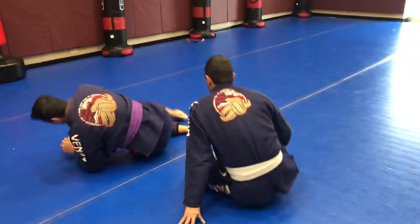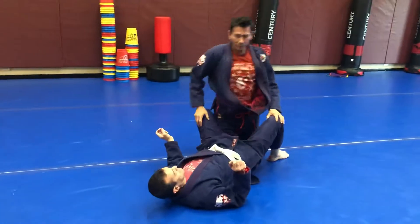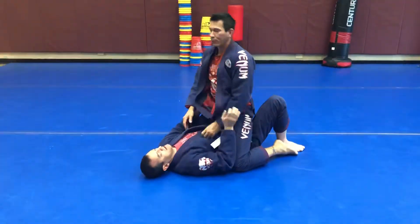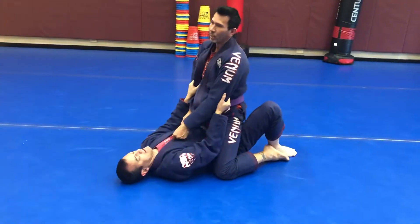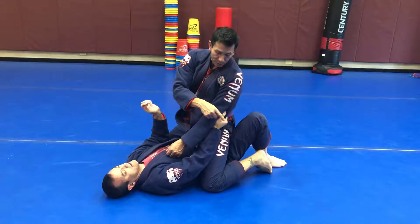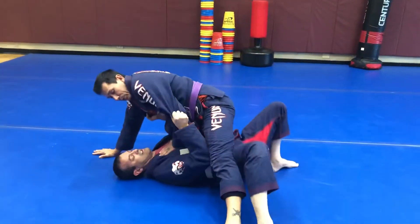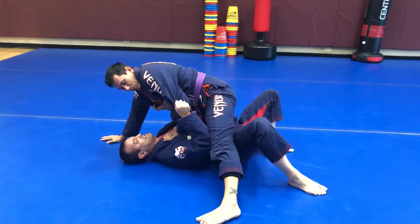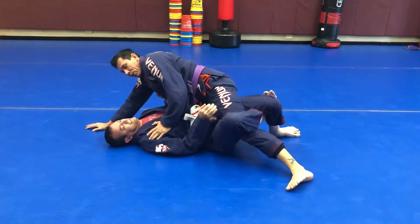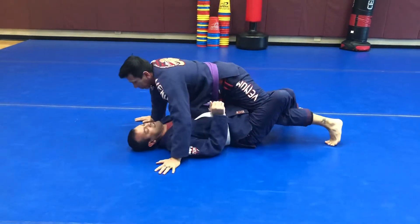Now we'll reverse it. He's gonna allow me to post out my leg. I feel him grab one tricep, so I'm thinking he's probably gonna push me to that side. But I feel his foot, so I know I'm gonna be able to post out. He oompas me that way and I post out — but he wanted me to post out there. Now he's gonna shrimp to that side, get the leg out, wrap it, lock it in place. Now it's hard for me to get in the mount or side mount.